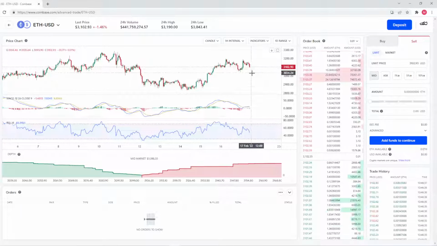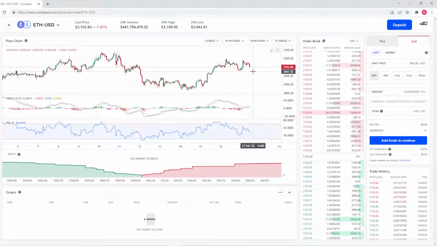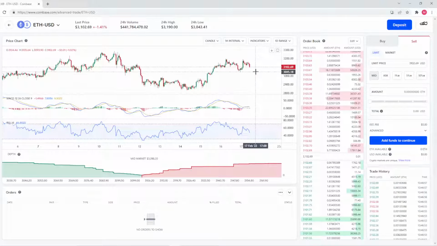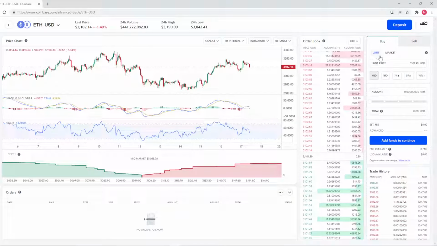So that's maybe one thing, if you use Coinbase Pro, that is very useful for protecting your profits, because if you do set a limit sell too high and it doesn't hit, then the price can continue to keep going lower and lower, and you'll have to keep readjusting it or just wait. So I think stop loss in Coinbase Pro is definitely a big plus, as opposed to having only the limit sell and limit buy, and there is no stop buy as well.